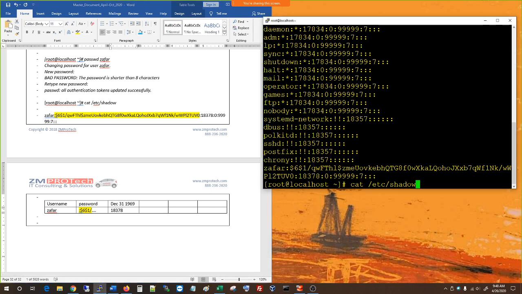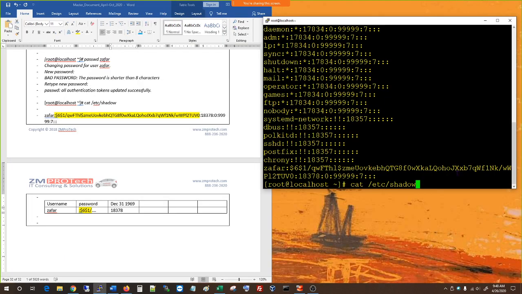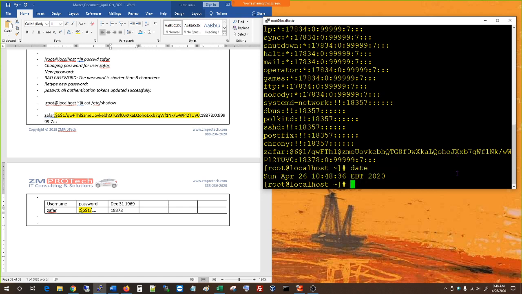The 79 is probably because this is on Greenwich time, London time, where it's already the next day. Well, let's look at our system time first. The date is April 26, 10:48 p.m. 18,378 days.